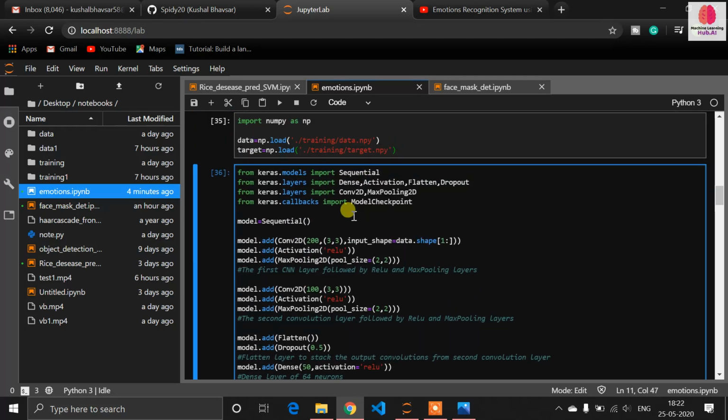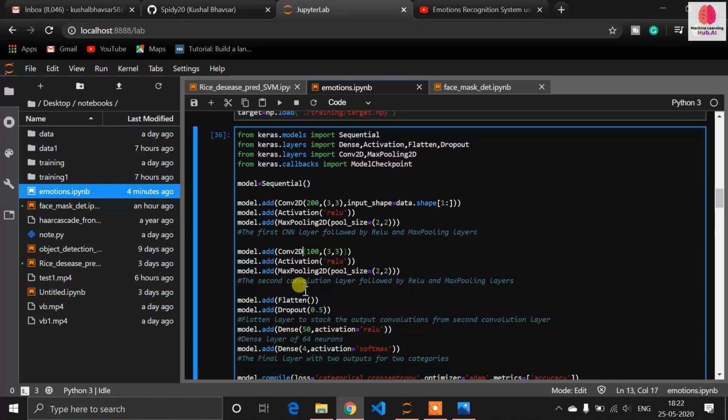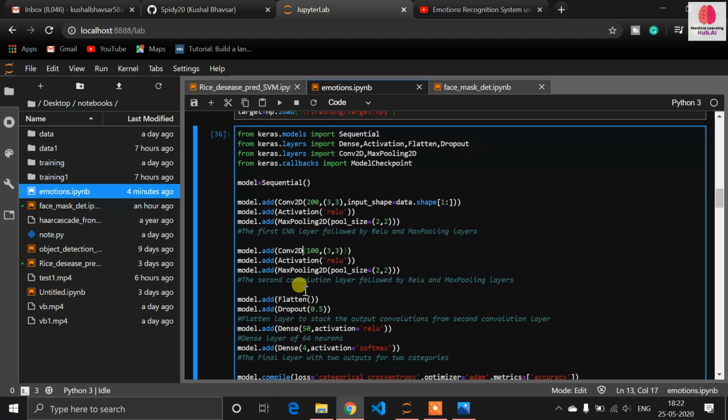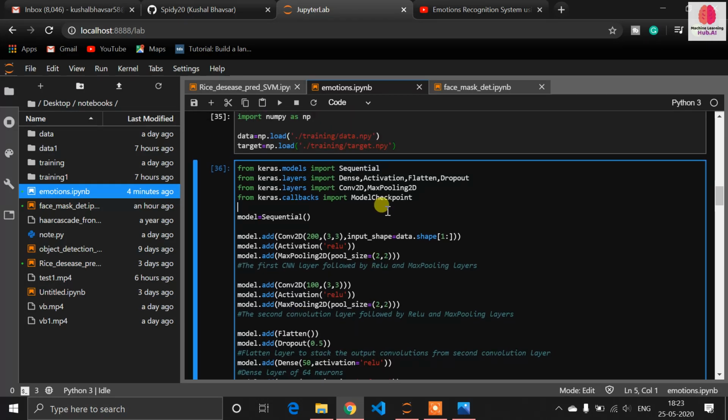Now it's time for the most interesting part. We are defining our Keras model. We are using a sequential neural network. If you don't know what a neural network is, you can search on the internet. There are a number of research papers available. A neural network is a very easy concept. First of all, we are importing a sequential model, then Dense, Activation, Flatten. These are all the important things of the neural network, so we need to import them.